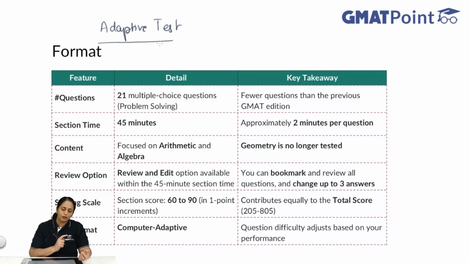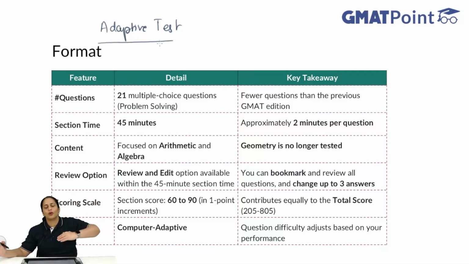What you are allowed to do is, at the end of all 21 questions, you will get a list of all the questions that you have attempted and all the answers you have put. Then you can review and edit up to 3 of the answers. You need not make any changes, but you have the option of editing up to 3 of the answers. But essentially, while the section is going on, there is no backward movement, and to move forward, you have to mark an answer. So this is basically the idea for an adaptive test.